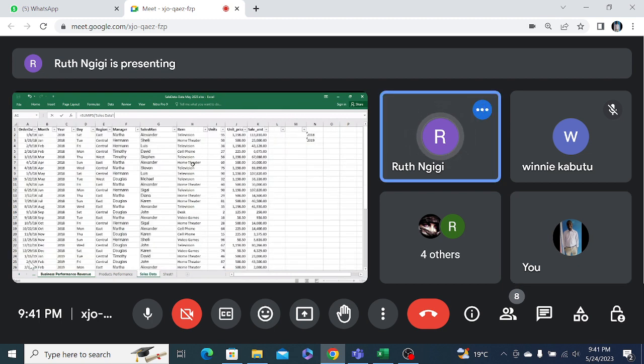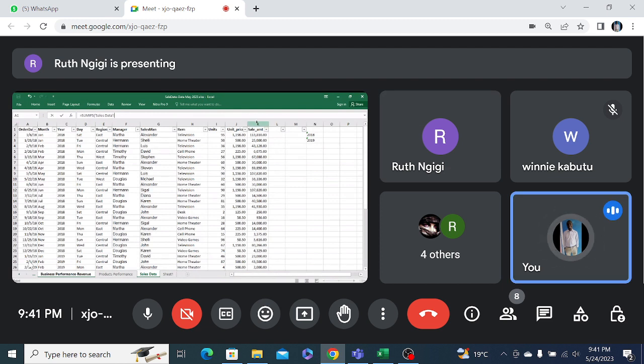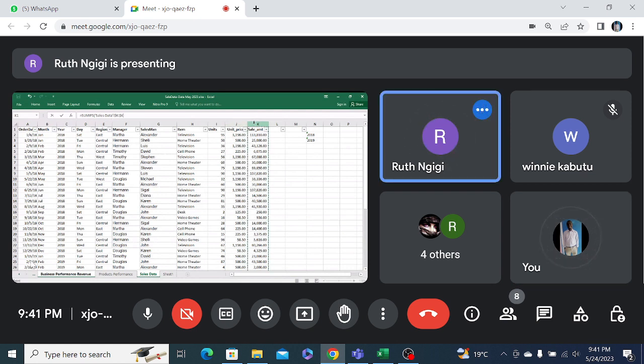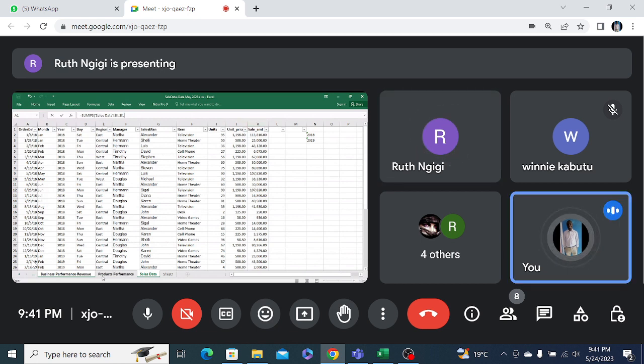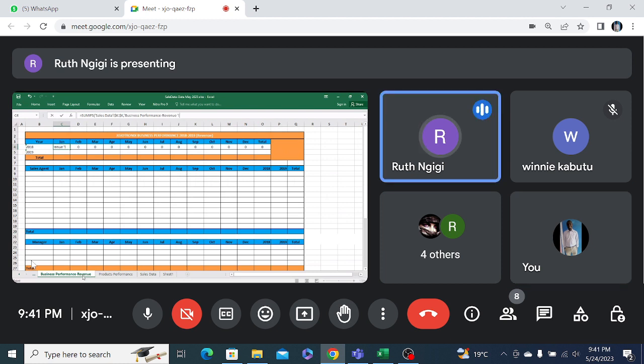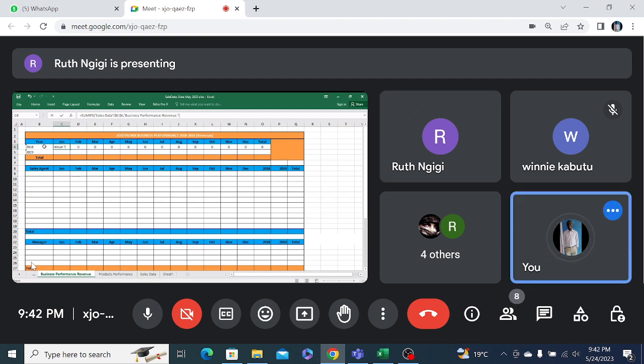The sum range is column K here. Press F4, lock it. Comma. Then go to the business revenue sheet. Oh, okay, now I see. Yeah, click. I choose 2018.